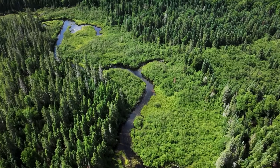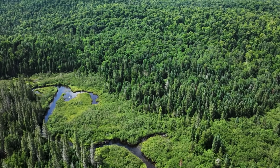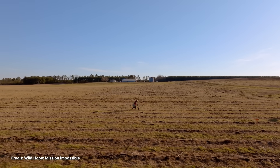Unfortunately, there's no playbook that can tell us exactly how to bring back all the forests we'll need to absorb the vast amount of carbon we humans have added to the atmosphere. But the good news is there are many ways to do it, and maybe someday there will be a playbook that maps out a plan. We just need more research, like the type that Pat Brown is conducting in Arkansas, in order to find the best methods that work in each ecosystem — whether planting trees by hand or letting nature do most of the work. Our challenge is just to figure out what's holding nature back in each location, and what we can do to help it along. Because the sooner we can save forests, the sooner they can help save us.